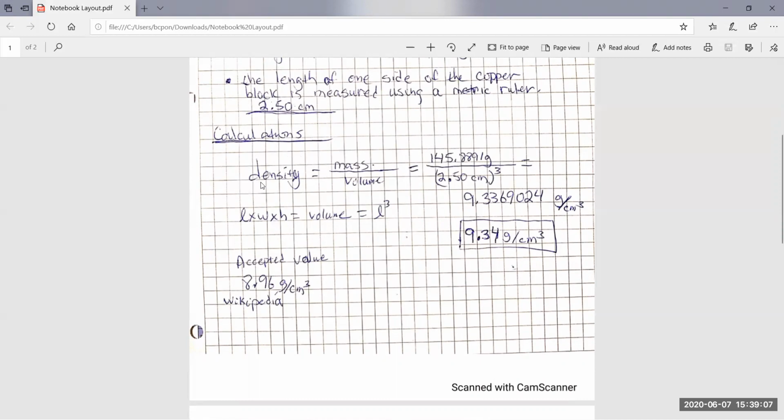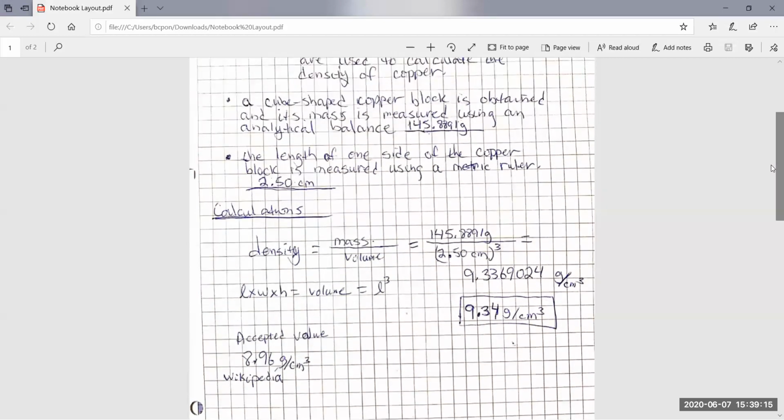But density, by definition, is just the mass over volume. And I have the mass here, which was recorded in the experiment right there. And volume, of course, was calculated by this formula. And I'm showing my calculations, and I'm putting a box around the final calculation that has the correct number of significant figures.